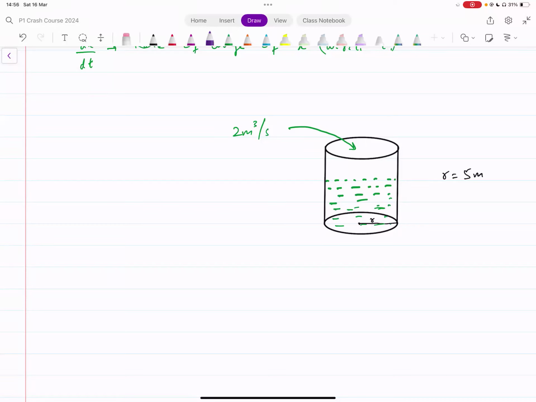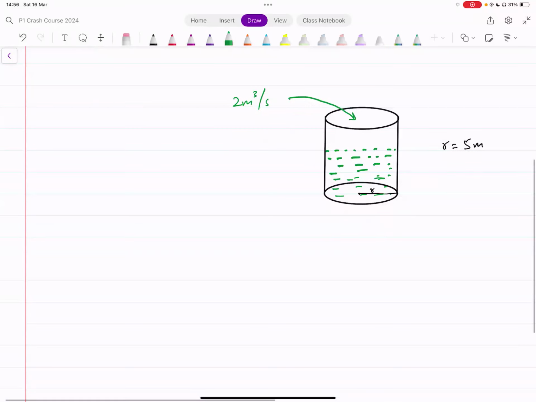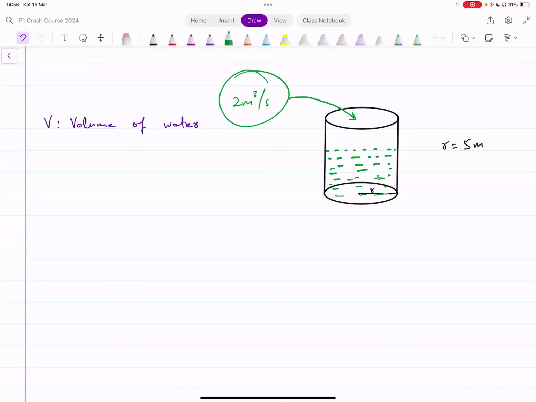Now, let's define three variables for this example. Let's say we have one variable that's V, and that represents the volume of water in the container. So let's say we are representing volume of water in the container by V. And then as the water level rises, the depth of the water is also going to increase. So how do you measure water? It's a 3D thing, right? So in order to measure water, you say, what's the volume of the water? That's one thing that's increasing. Volume of water is increasing.